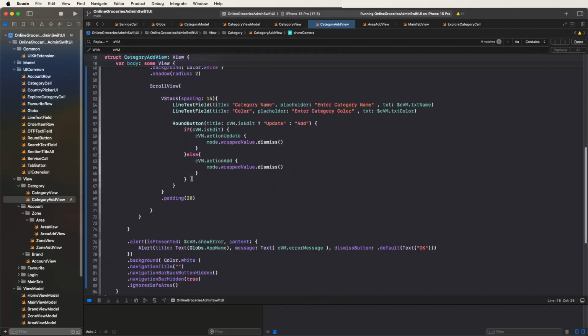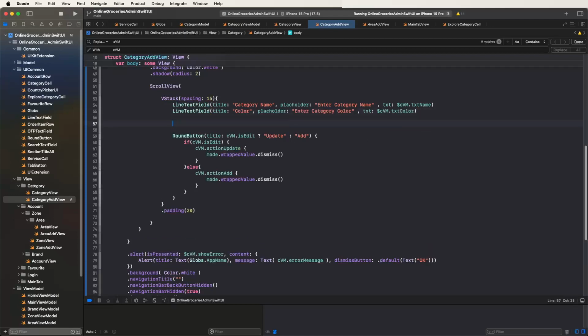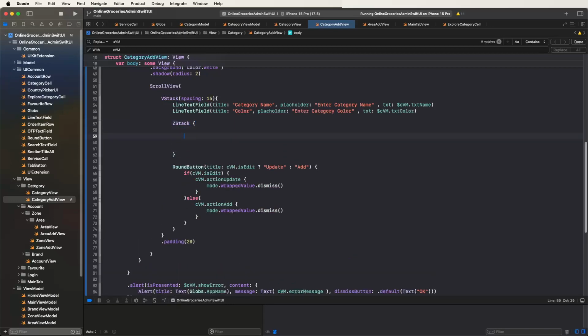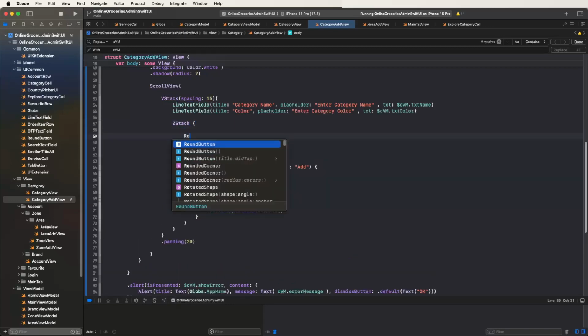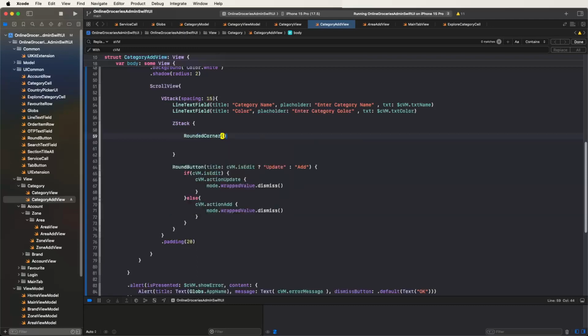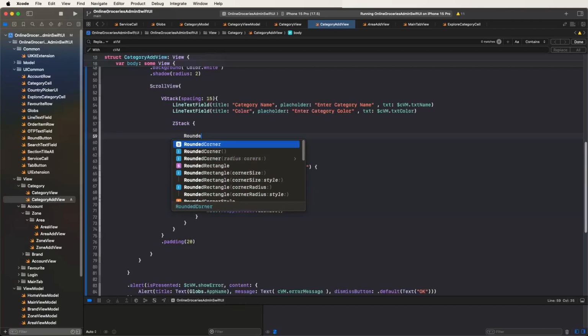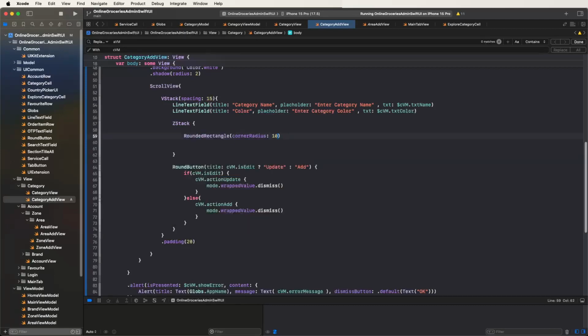First of all, go here and set a ZStack, and now check the rounded corners, and we need to set the radius. Set the rounded rect radius, so set it to 10.